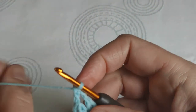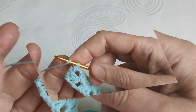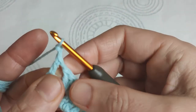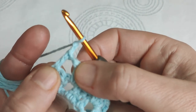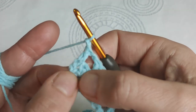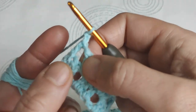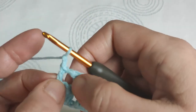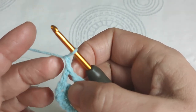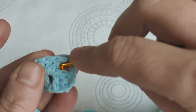Now I will show you how we are going to start in the upper row when we finish with space. I am making 1, 2 chains. When we finish with space, we are starting the upper row with 2 chains, dear friends. When we finish with blocks, we are starting the upper row with 3 chains in order to make this space. Since we finish with space, we have to make block in this space. For this reason, I made 2 chains. Yarn over, turning back. I will make a block in this space.